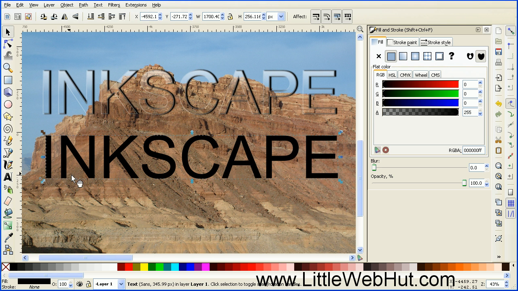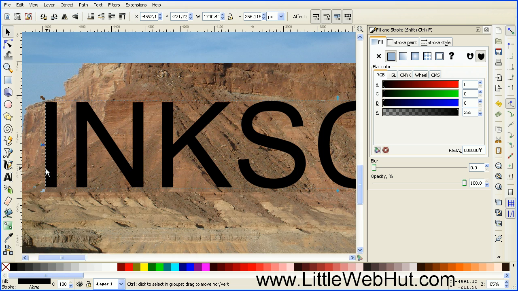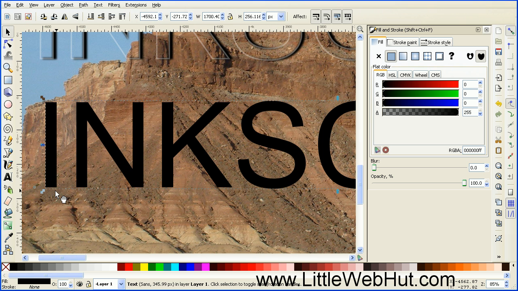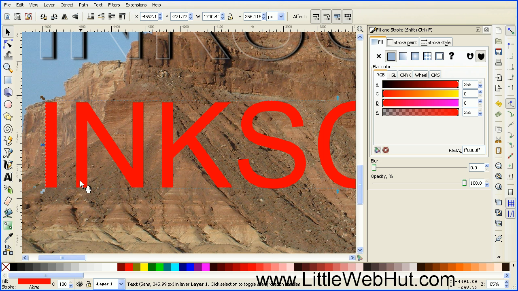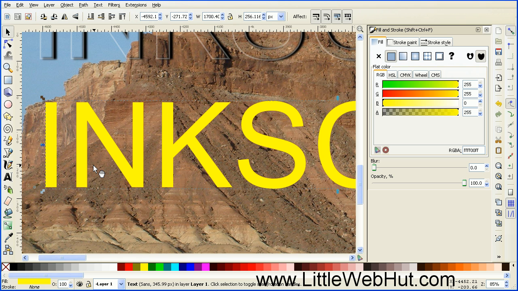And now I'll zoom in on a portion of this so that we can see what we're doing a little bit easier. Okay, the first thing that I want to do here is to duplicate this text 4 more times because I want a total of 5 copies. And I'm going to change the color of each copy so that we can keep track of them a little bit better. So I'll change this first one to red, and then I'll press Ctrl D to duplicate. And then I'll change this one to a lighter red, and then press Ctrl D to duplicate again. Change the color, Ctrl D, change the color, and Ctrl D one last time, and I'll change the color of this one to black.